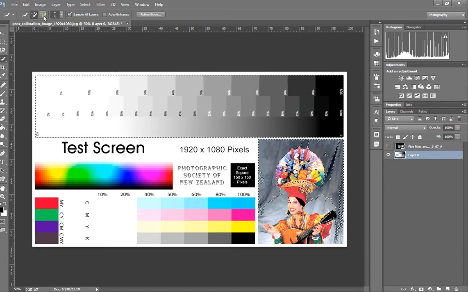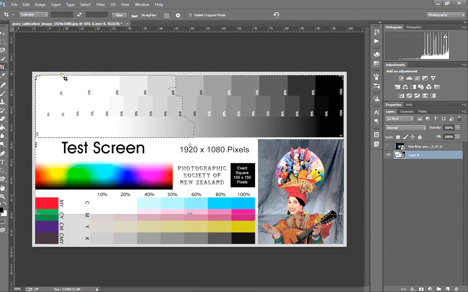And you've got the option of minusing or subtracting from selection, which you can also do if you hold down the Alt key. So you don't have to actually physically click this, you just hold down the Alt key and drag, and that will do the opposite. Of course, if you've got the Alt key held down already, you then need to go and press the plus to make sure it's behaving itself.